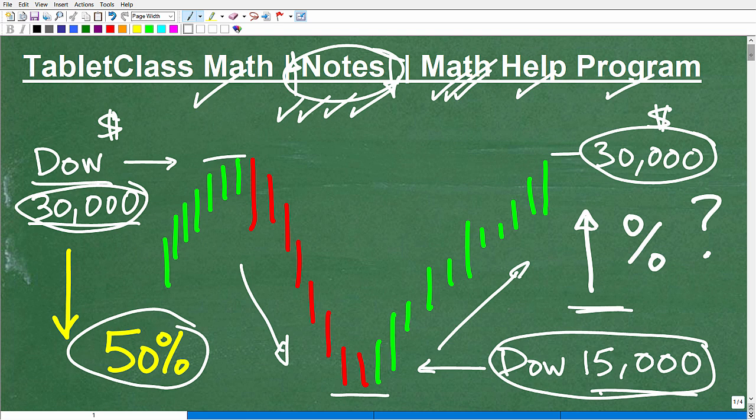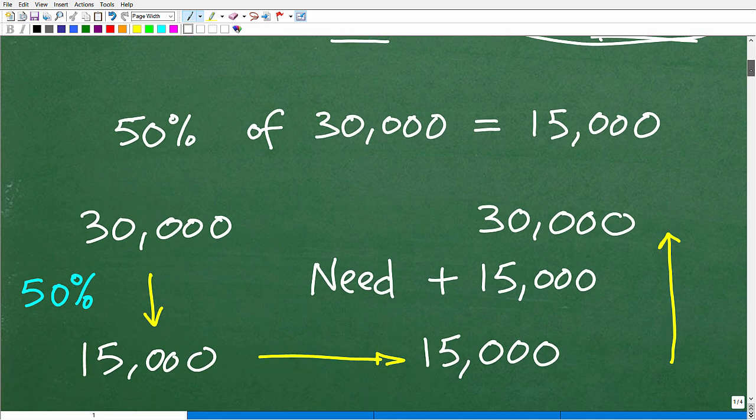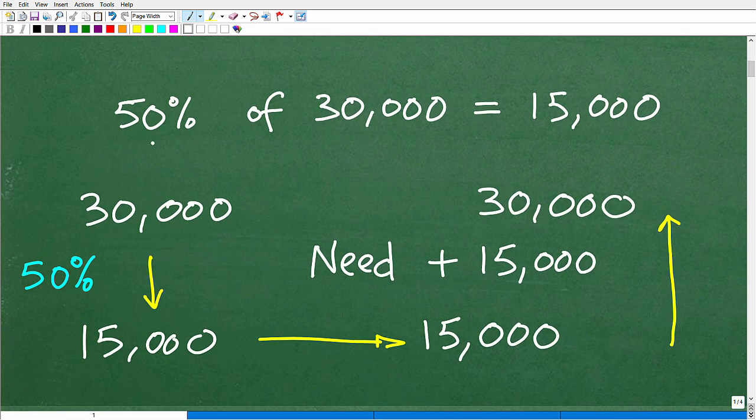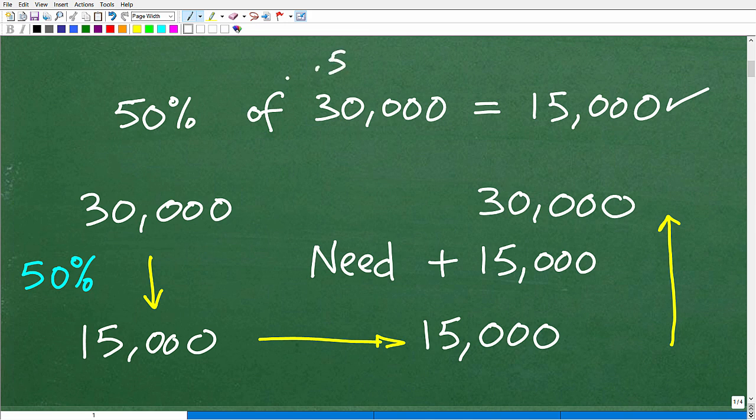And now let's take a look at the answer. Again if you don't want to see the answer, pause the video and work on it here. But surprisingly a lot of people answer this incorrectly, okay? So let's look at this from a mathematical standpoint. So 50% of $30,000 is obviously $15,000. So you could just, if you want to, really be convinced of that, just go 0.5, turn this into a decimal, multiply by $30,000 and you'll get $15,000, okay? Now so this $30,000 obviously went down to $15,000. It's a 50% drop.